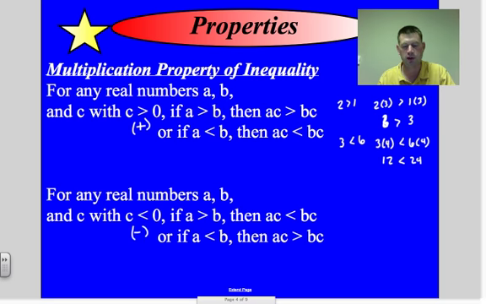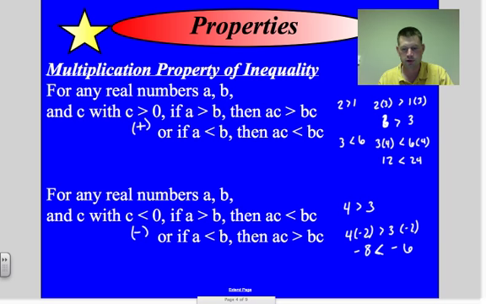Now down here we start talking about negatives. Negatives change things. It actually flips the signs. So here if we had said 4 is greater than 3, now when we multiply by a negative, for instance 4 times a negative 2 is greater than 3 times a negative 2. Up here we multiply both sides by a positive. Down here we're multiplying both sides by a negative. That makes negative 8 and negative 6. Well, in this case, negative 8 is less than negative 6. It forces it to flip the sign.